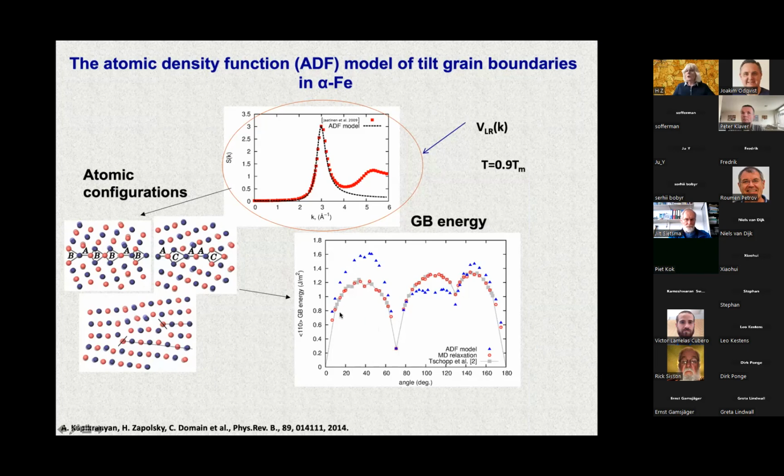And to be sure, because it was just at the beginning of the development of this method, we relax our simulation by molecular dynamics, and we obtain exactly the same value which was obtained in a paper of Chop, who uses pure molecular dynamics simulation at T equals 0. It means in our case, we simulated the grain boundary at high temperature, T equals 0.9 T melting, and relaxing this configuration at low temperature, we obtain exactly the good behavior of the grain boundary energy as a function of misorientation of this grain.